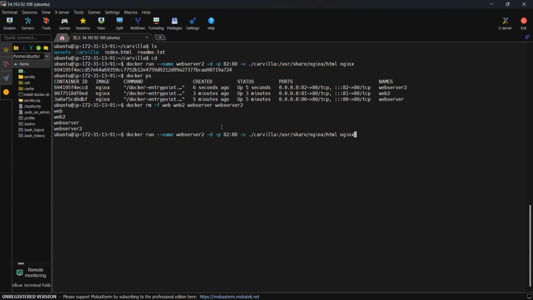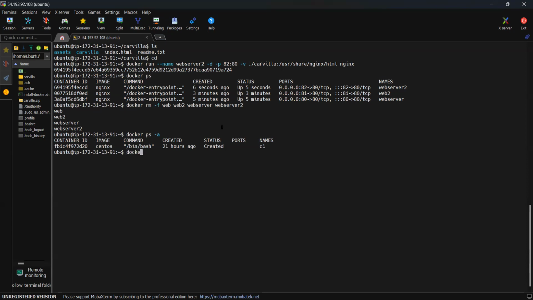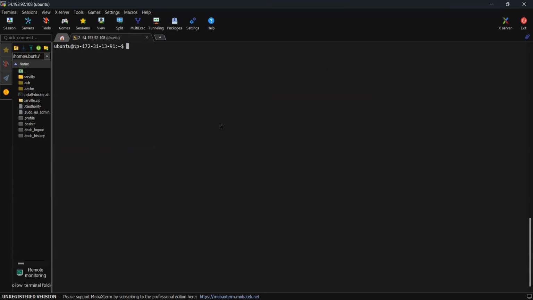Docker ps -a. So container created, control that one. Clear that one also. Docker rm c1. So done. Now check ps -a. Nothing. Clear.